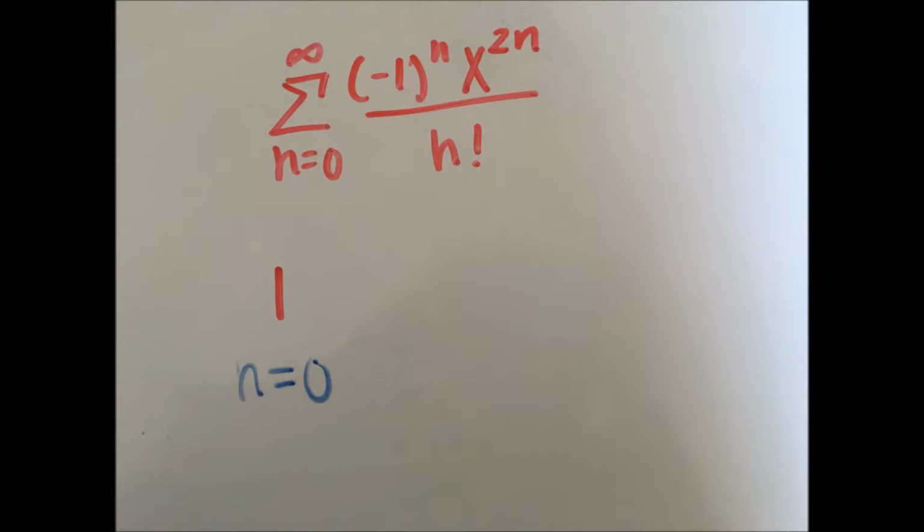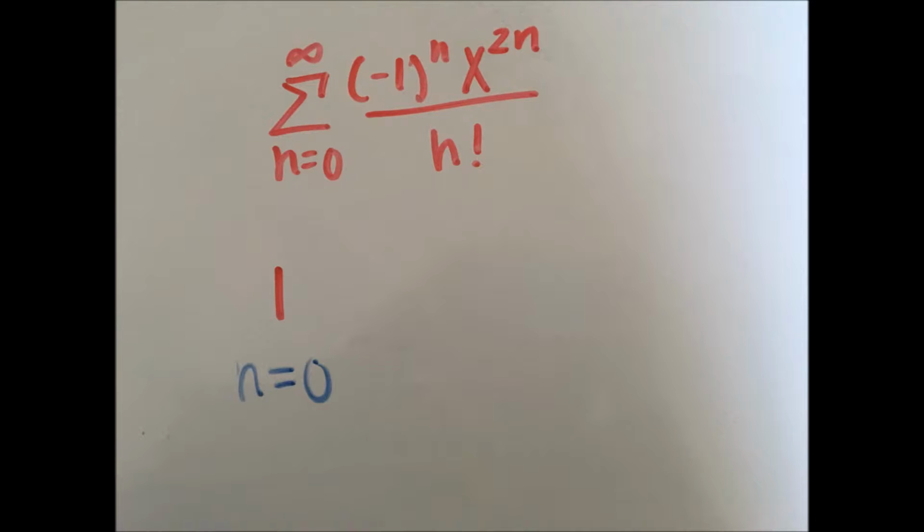The second part of part A asks for the first 4 non-zero terms of the Taylor series for f about x equals 0. As said before, we can find these 4 terms using the general term that we found in part 1 of part A. So once again, the general term of the Taylor series for f about x equals 0 is negative 1 to the n times x to the 2n all over n factorial.